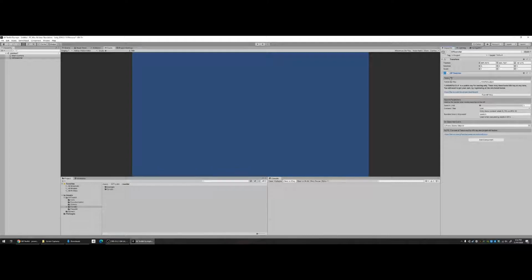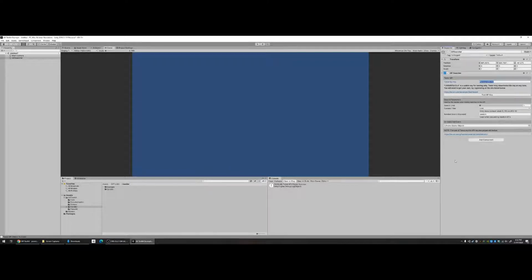So you've got the Tenor API part here. This is where you put the API key that you're going to be using to communicate with Tenor. This one here is a public-facing API key. At the time of the video that it's being recorded, this does work. However, it may not work. It's publicly available on Tenor API website. It's not meant to be used commercially, so you can test with it, but once you start going, you might want to go and visit this website, get your own API key, chuck it in, give it a test, and then go from there.